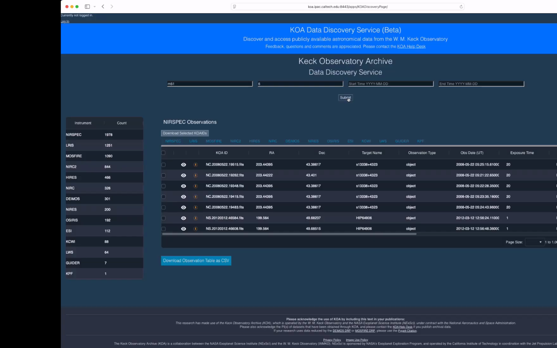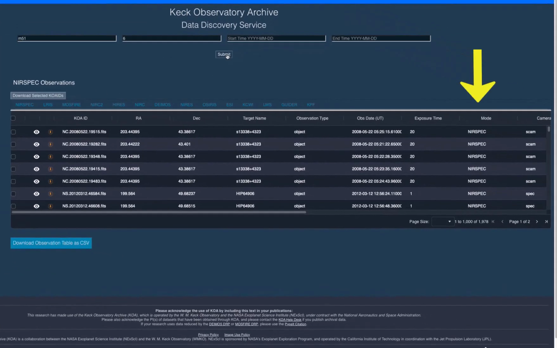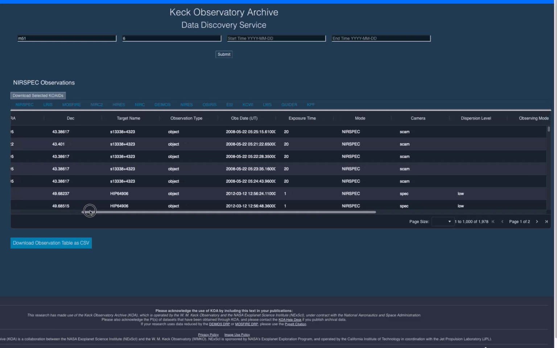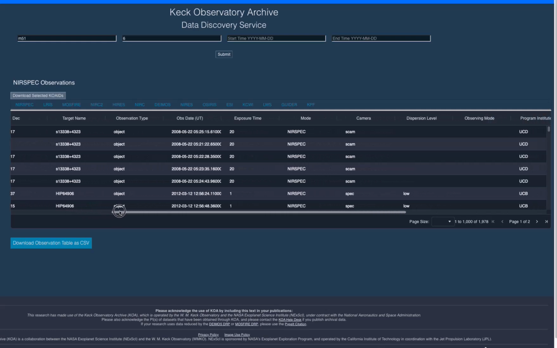After the search completes, you'll see a breakdown of observation counts by instrument on the left. If you are logged in, these counts will include any proprietary data for which you have access and satisfied the search criteria. By default, results are sorted in descending order. The instrument with the most data appears at the top. The corresponding metadata table for that instrument appears on the right. In this case, it's for NIRSpec. You can scroll through the table to view key observation metadata such as ID, date, mode, project title, and more.